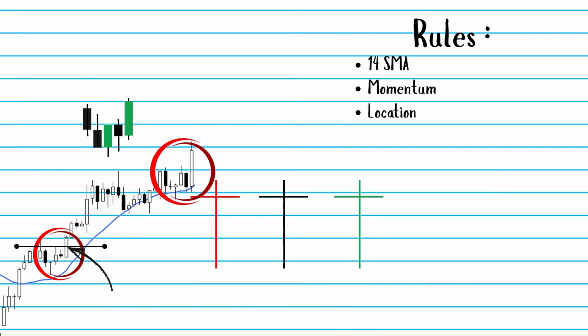Now look at the next example. Here we have two bearish candles, followed by two bullish candles, then another bearish candle, and finally a bullish candle. There are two problems with this setup. First, it forms a 6-candle structure instead of the required 5-candle pattern. Second, the pattern closes below the 14-period simple moving average, which shows weakness in the bullish setup. Because it breaks two important rules, this trade should be avoided.